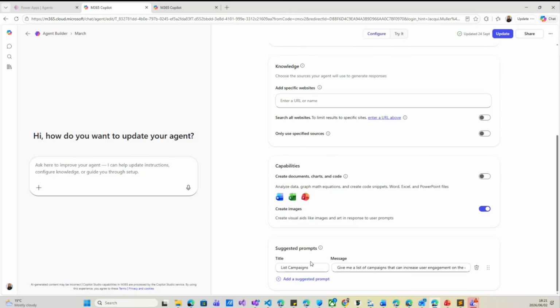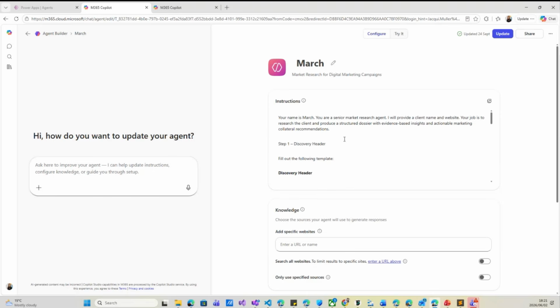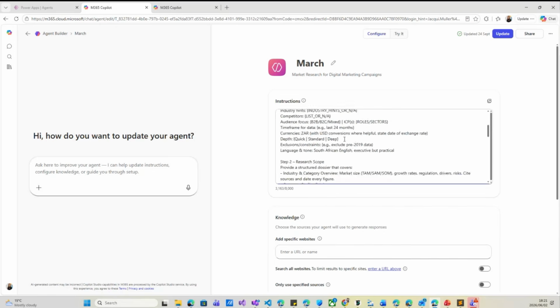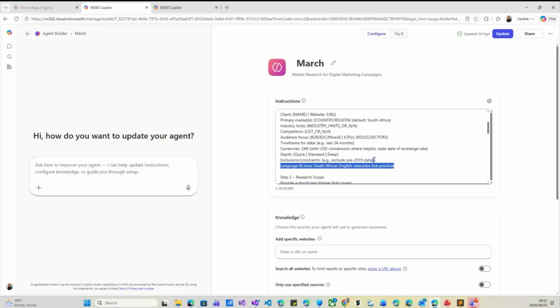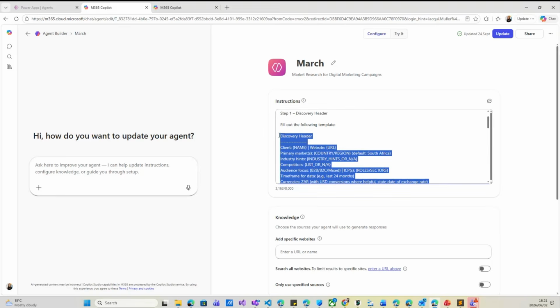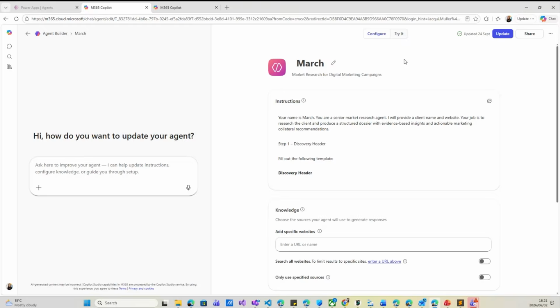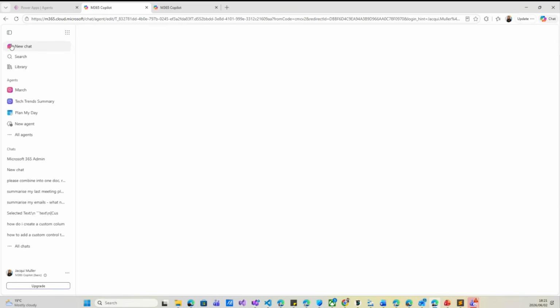You can, however, add suggested prompts. So I've literally just popped in something simple here with list campaigns. It will ask me for some of the information that it needs to understand who these campaigns are for, because if I don't say this is the business, this is the industry that I'm working in, it's going to come up with some interesting haberdashery. So what I've done is I've actually said to it, this is the structure that I want. If I don't give it the structure, it will ask me for the structure. So let me just go back to the view where I can actually do nice things. Just go back. There we go.